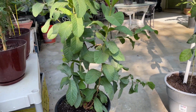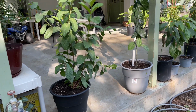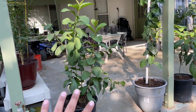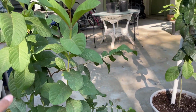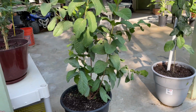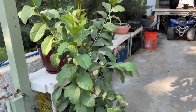Here is the guava tree. It is beautiful. I was just telling my kids if they remembered when we got this one in the mail. It was in a box, you know, so little. It was cute, but it was so not like this. So it definitely did so much growing with us here. It looks beautiful. Look at all that. So many branches, so full, so healthy. This one really stayed healthy throughout. So I'm excited for that tree. Let's take a look at what I have back here.